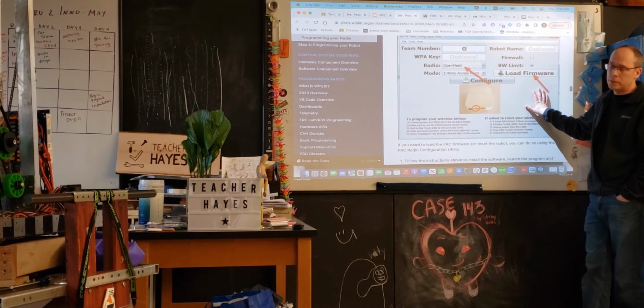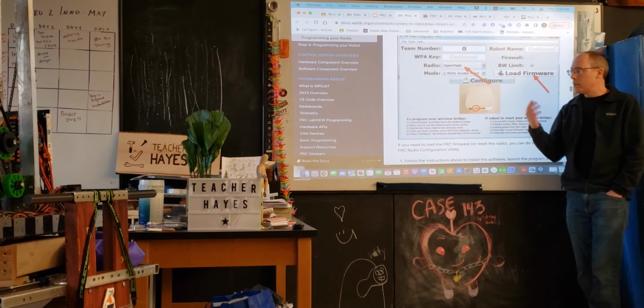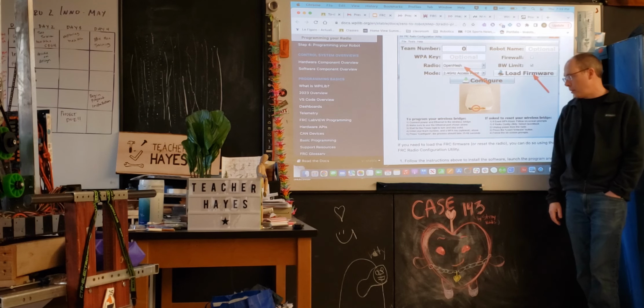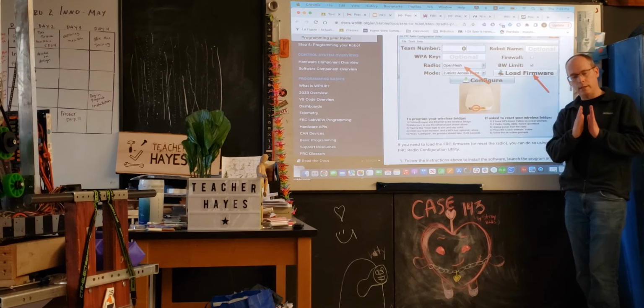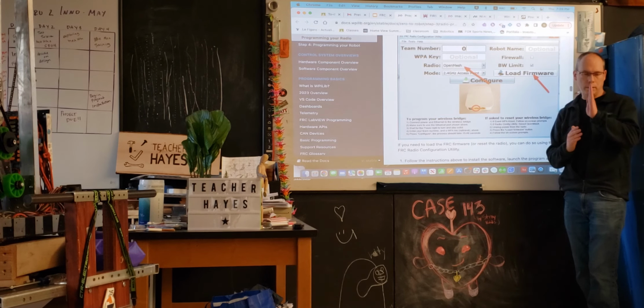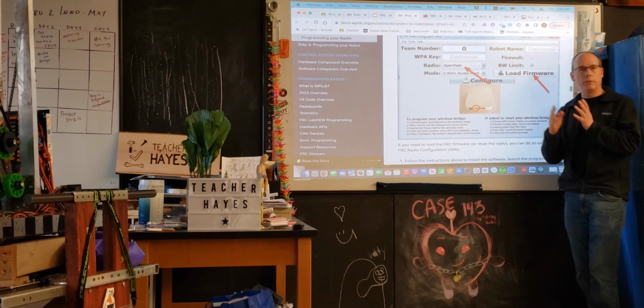The reason they're doing that is in the competition, they want to carefully control who gets on the network associated with the field. So the way these wireless access points work is that they can be designated to particular channels and frequencies. Like I said, there's 2.4 and 5 gig, and then within each of those, there's several different channels. All the channels are different frequencies around that carrier frequency. So, you know, if 2.5 is a carrier frequency, you have channels like 1, 2, 3, 4, 5. And so they're very careful. If 5 people are on channel 1, you're interfering with each other and it messes up your signals. So what they're trying to do on the field is control who has which channel, make sure they all get equal quality. I don't think they're using, you can also use what's essentially called QoS, sort of controls on how much bandwidth each robot gets.